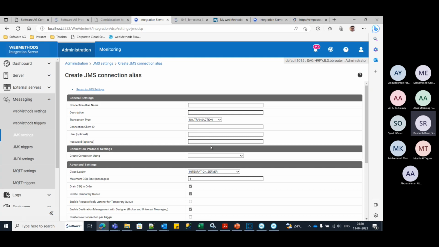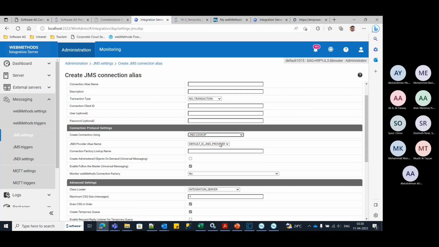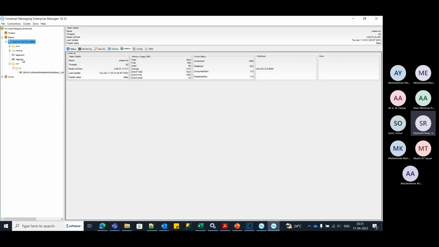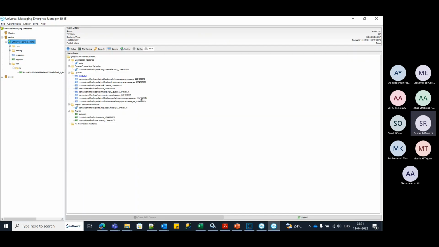So here we have to create a connection using JNDI lookup, and if we select JNDI lookup, it will automatically pop up the alias for the JNDI provider. The connection factory should be the one that we have mentioned in the JNDI, that is SAG IS.